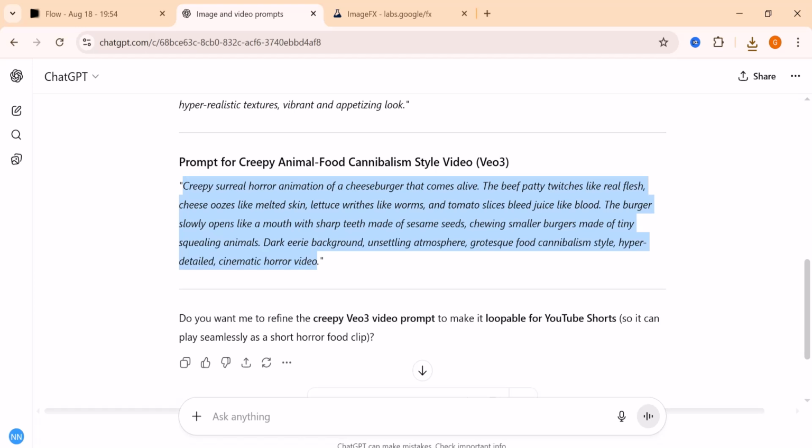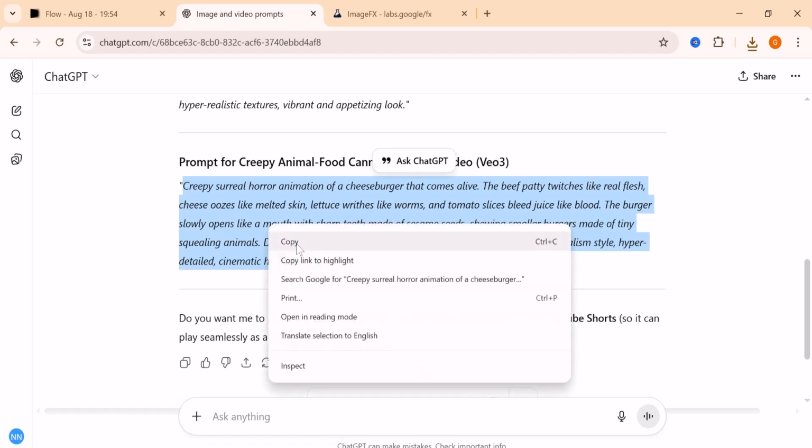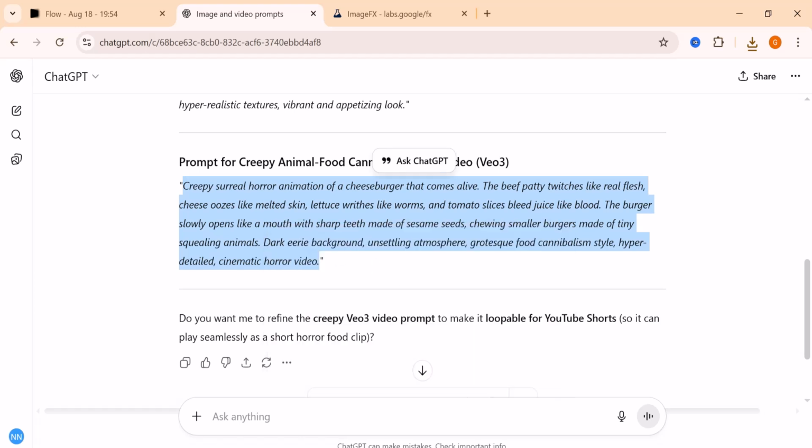Of course, you can improve on everything that you want right here. You can tell it to tweak the prompt to suit whatever idea you are trying to get. In short, you can tell it to add maybe sounds and all of that to make it even better. But this is the one I'm going for.